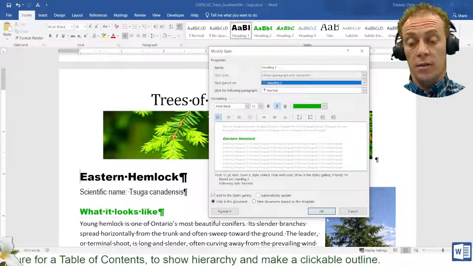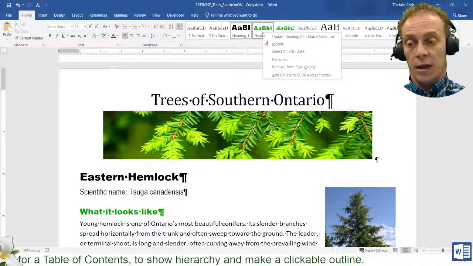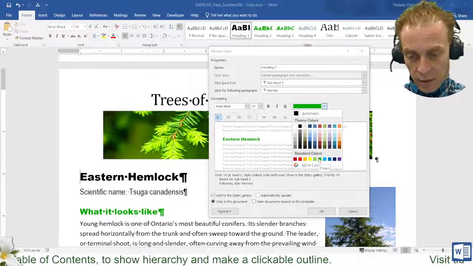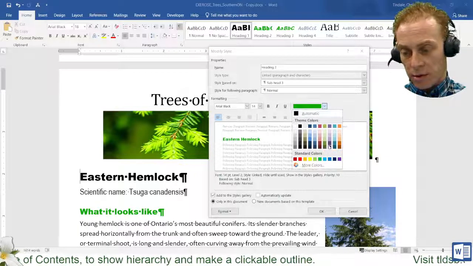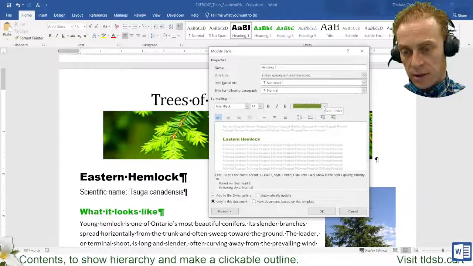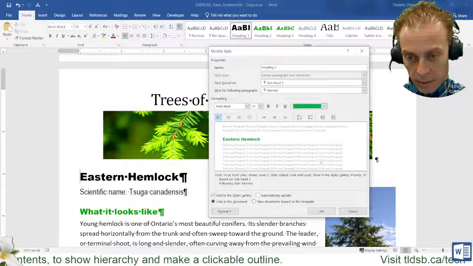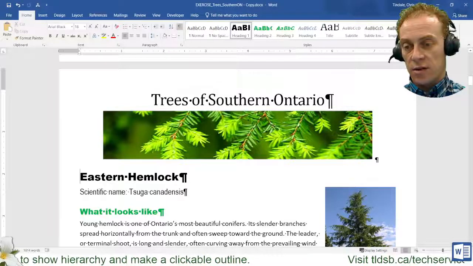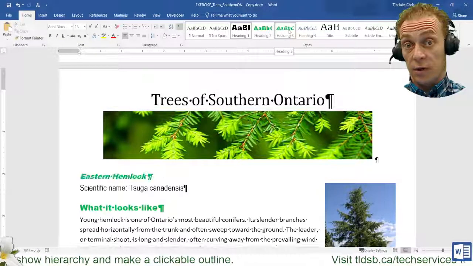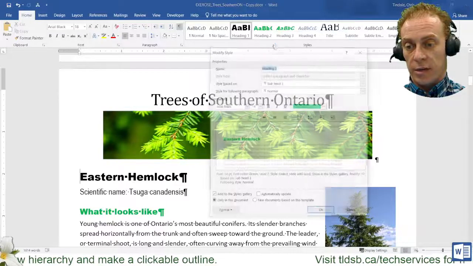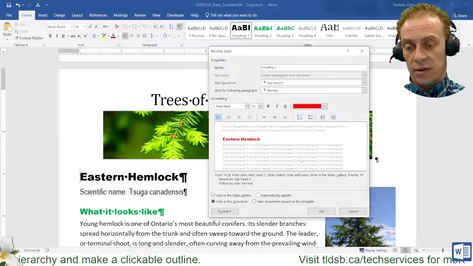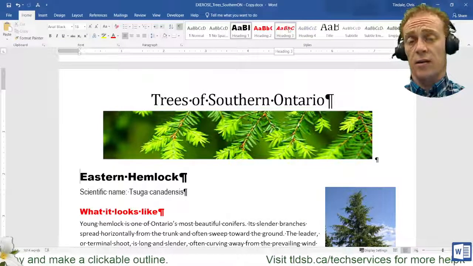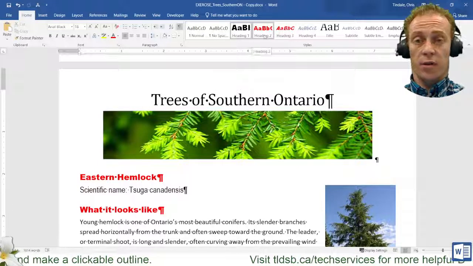Well, what that meant was that heading 3 is actually inheriting some of the changes that I made from heading 2. So if I do that again and I modify heading 2 and decide I wanted to change the color, maybe instead of going black, I just want to go with a darker green. Maybe I'll go with this one. It's kind of gross. That one? Sure, we'll go with that one. Well, by changing this and saying okay, there, that just adjusted, but so did heading 3. It also changed as well. Well, no, it's gonna. You don't believe me? I'll get dramatic. Let's make it red. Then we'll definitely see the difference. Say okay. Boom. There it is. So that heading style has now adapted to match based on what it was already sort of based on.